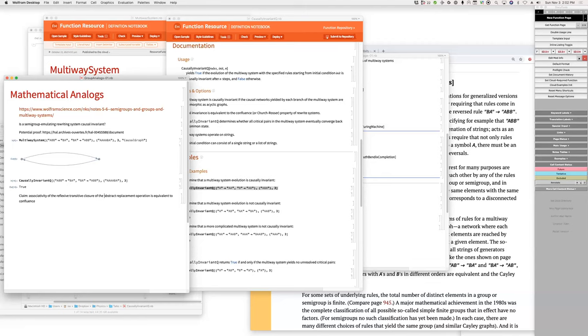Is this statement interesting, or is it kind of trivial? Well, it's kind of the definition of confluence in the most general sense. Yeah. So it's trivial in that sense. Okay, let me understand this again. When we look at the graph, let's imagine that we have AB goes to BA, BA goes to AB. Looking at that, what property of that network is the property we're now talking about? Because this is an example of a causal invariant set of rewrites, correct? Right.